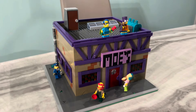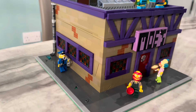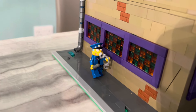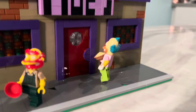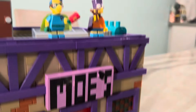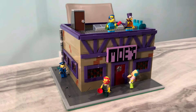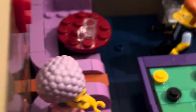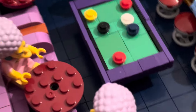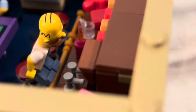The last thing I thought I'd do is add some life to the set to practice the storytelling I'll need when I build my city. We've got Chief Wiggum looking for the next criminal on the loose, Groundskeeper Willie and Krusty the Clown ready to go into Moe's, and up here we have Bart and Milhouse ready to take down any crime that enters Moe's. On the inside we've got Snake hiding from Wiggum, and Patty and Selma sat at the table having drinks. Of course we've got Homer at the bar, where he often finds himself.